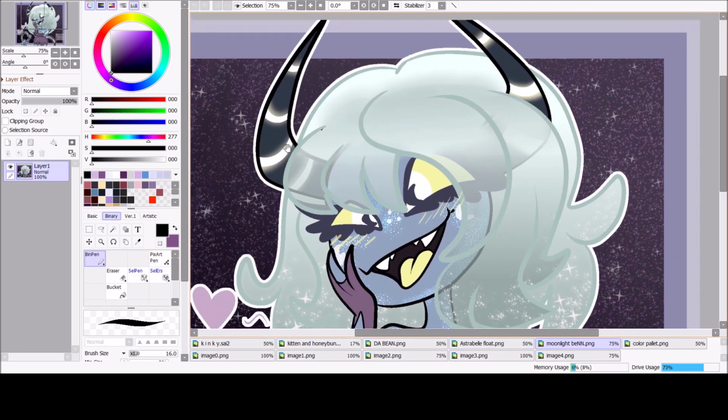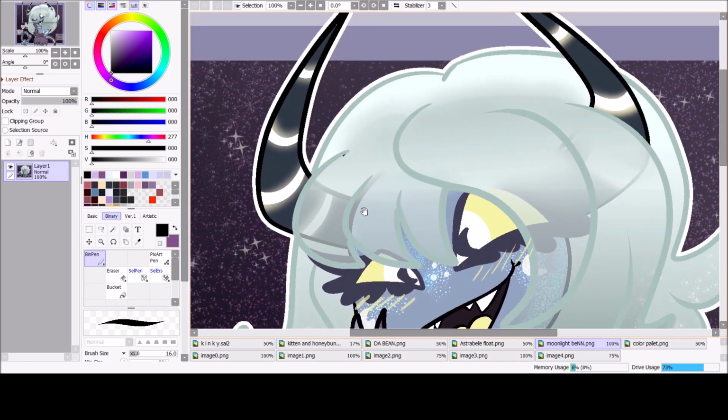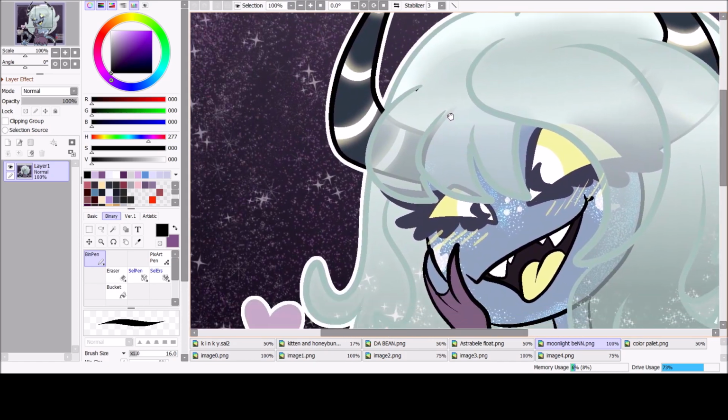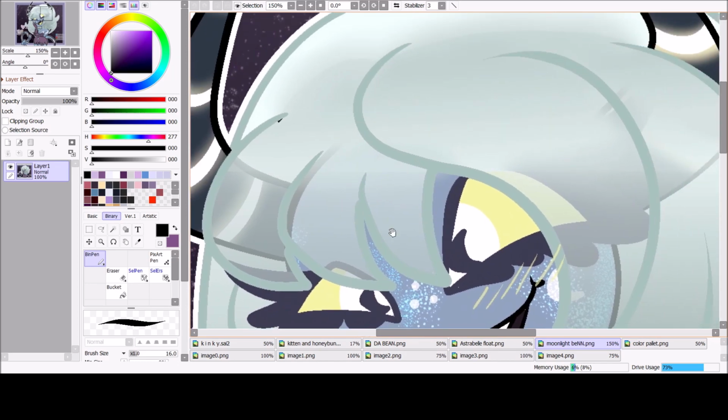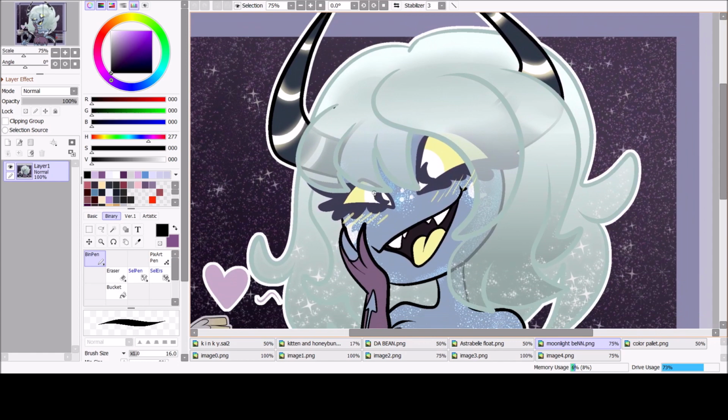This is a way that the hair is done correctly. You can see it's see-through, it's got sparkles in it. You can see the horns coming off the head, and the top of the head of the character. So you would draw the bald part of the head on one layer, and then the outline of the hair on a whole other layer.